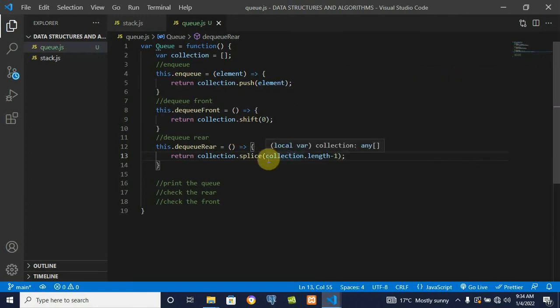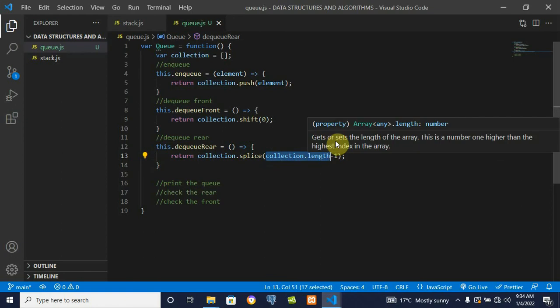When you call collection.length, that will return the total number of elements in the array. But as we know, arrays start from 0, so if there are 10 elements in the array, the indices will be 0 to 9, while the length will be 10.